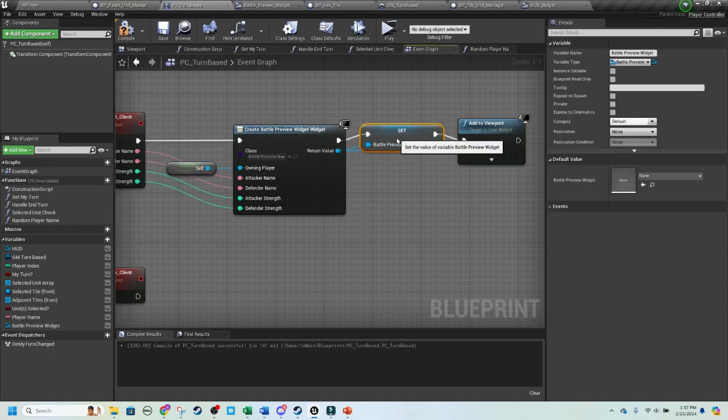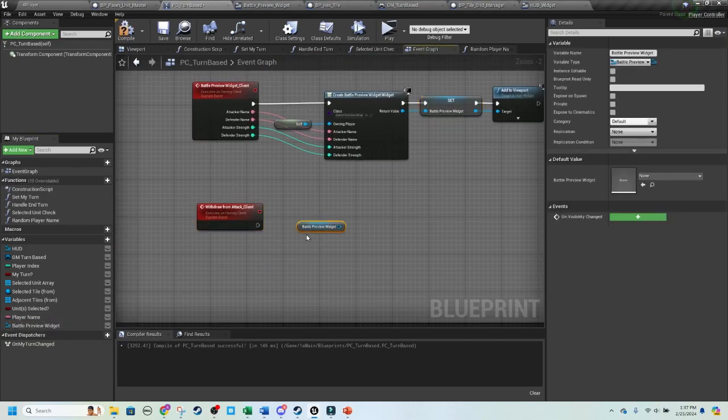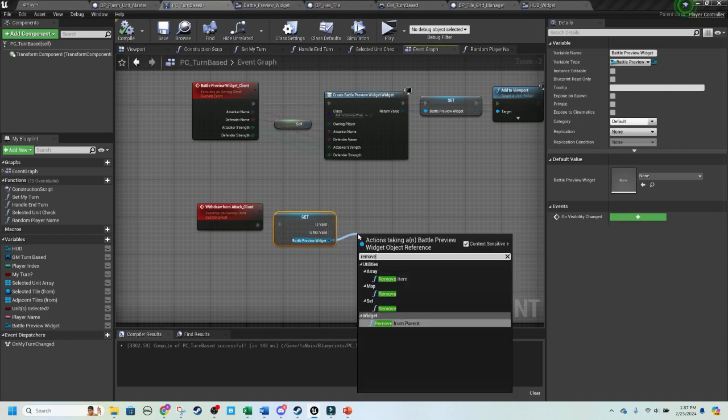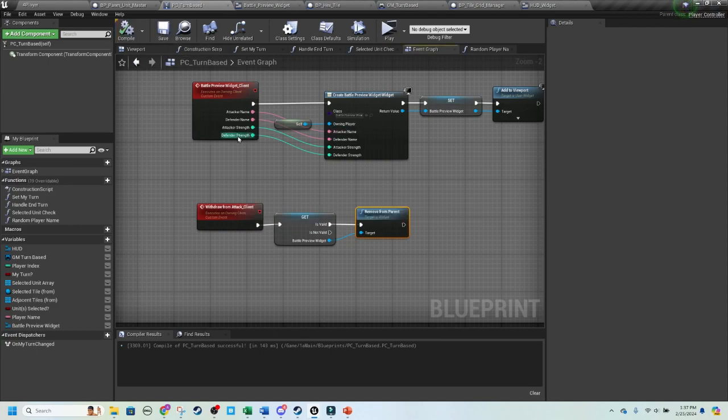Server really can't even do anything with widgets, so you can just leave this non-replicated. And in the client, we will get it, and if it is valid, so convert to validated get, remove from parent. So basically that's just kind of a back button. It'll get rid of the widget.